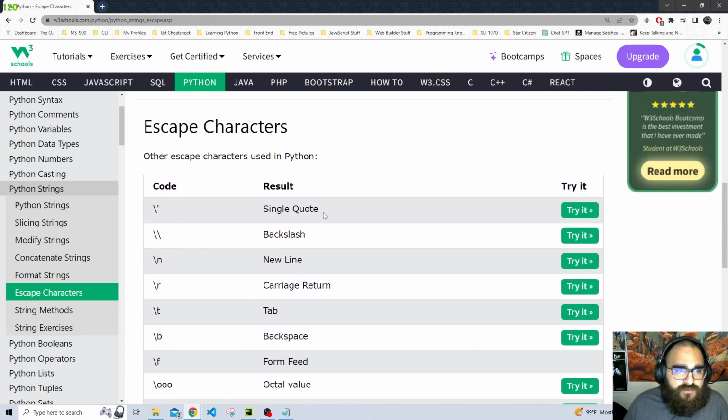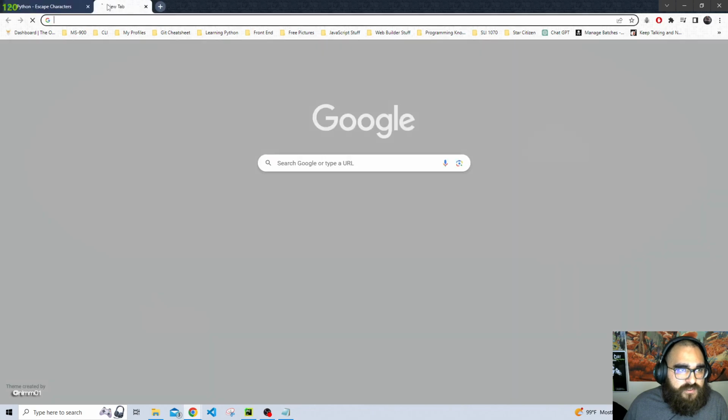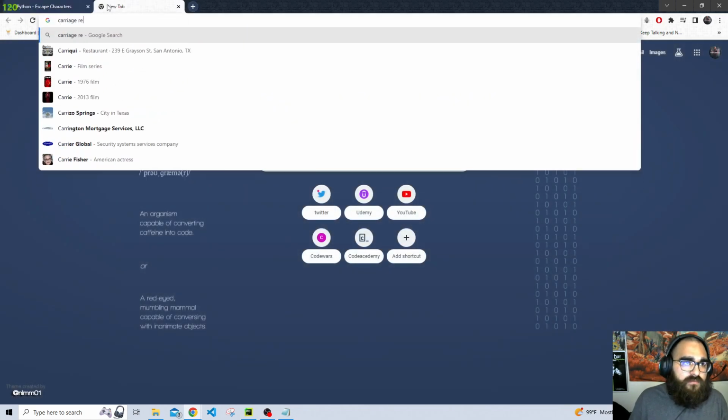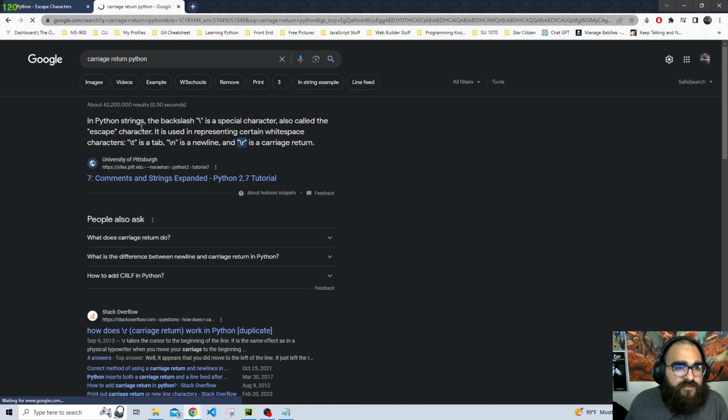And so for single quotes, backslash, new line, carriage return. What is carriage return? In Python strings, a backslash is a special character, also an escape. Okay, it is used representing a carriage return.